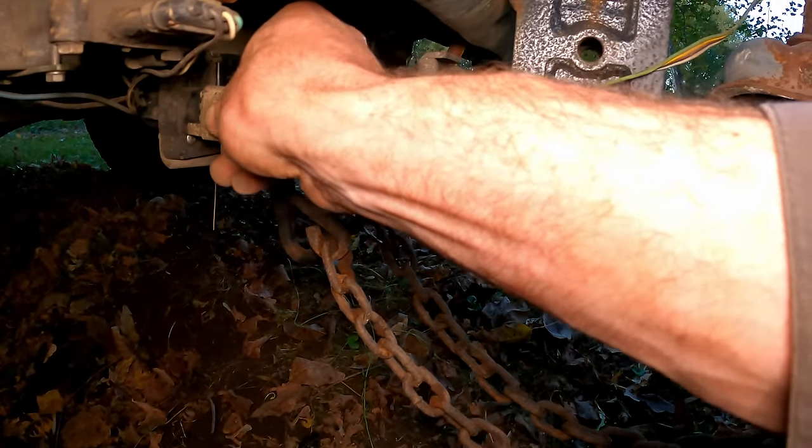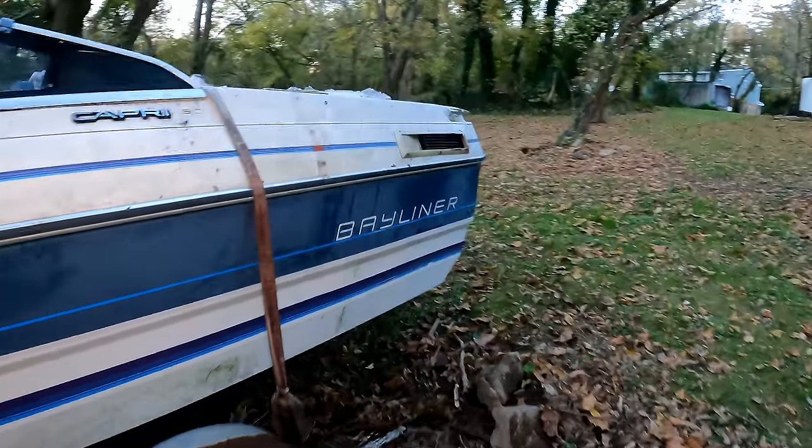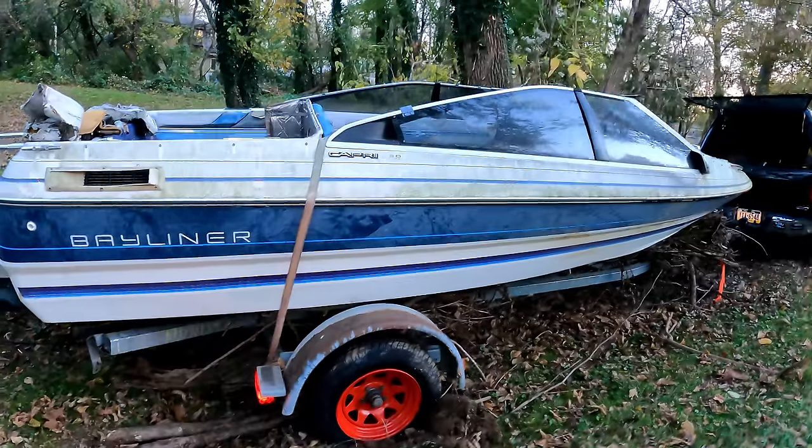How about the trailer lights? Oh, would you look at that. We got a marker and a right side tail light. That is awesome.